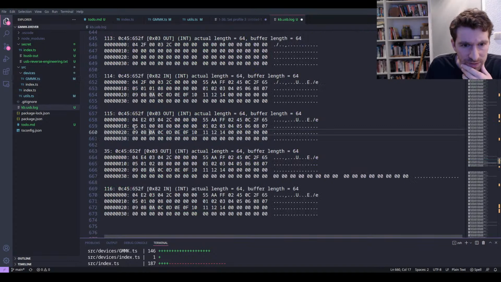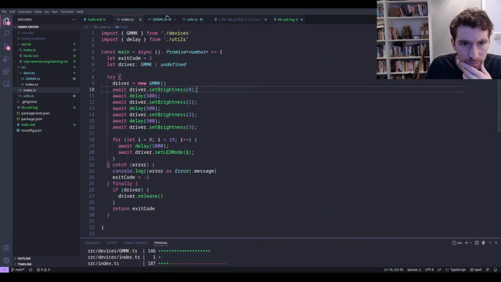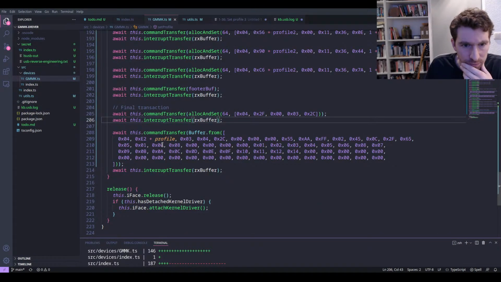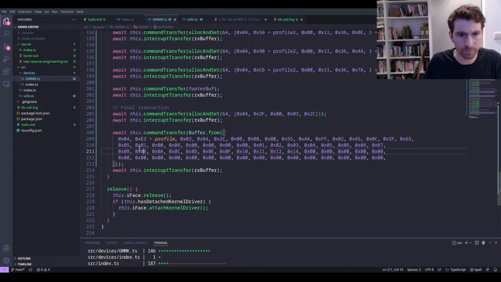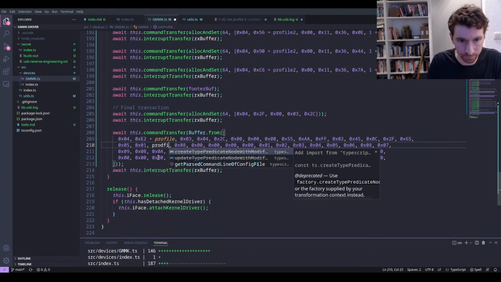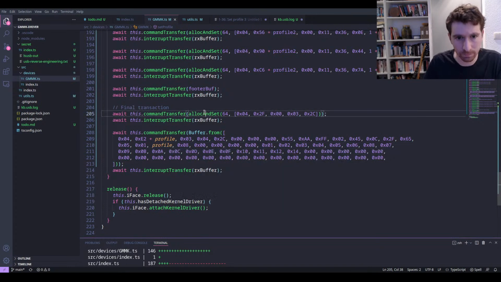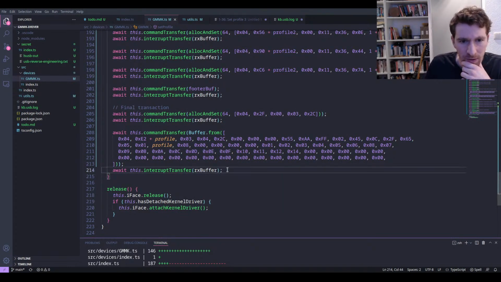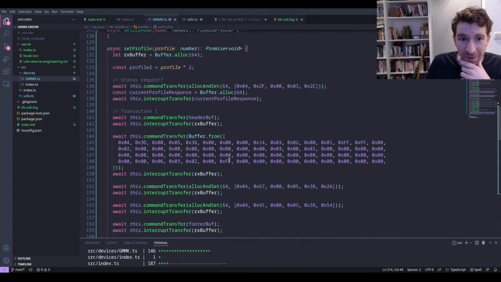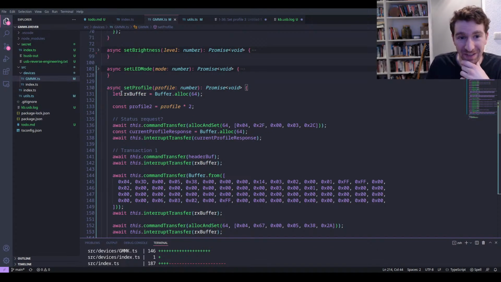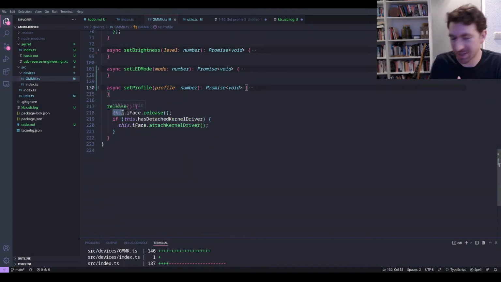And then in the second row, the third byte was the profile. So the second row, this one, was the profile. Okay, so if all works correctly, this should set the profile.